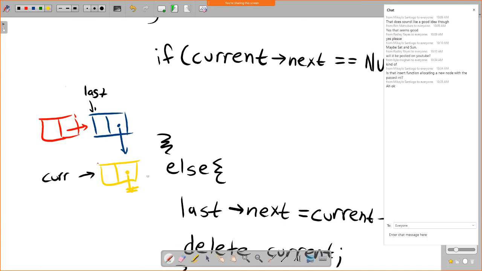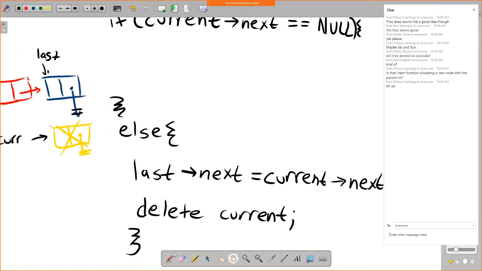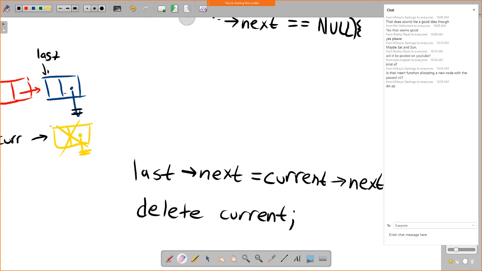So what I need to do is, it's already at the end, so I can just delete it like normal. The only thing I really need to do is, if I was to remove the last part of the list, then I need to set this equal to null. Which, actually, you know what? I don't even think I need the else statement, because if you notice here, this actually does the same thing. So this says the last next, which is that pointer, is equal to the current next. So, you know what? This should be fine. I don't think I need anything extra. I don't need to set the previous one. Yeah, that should be okay.